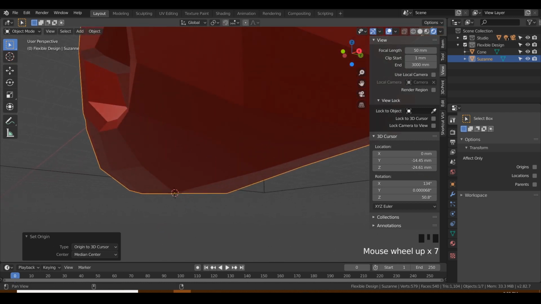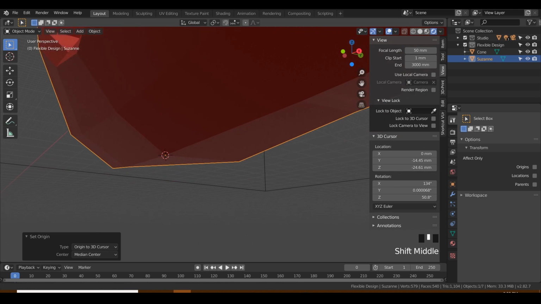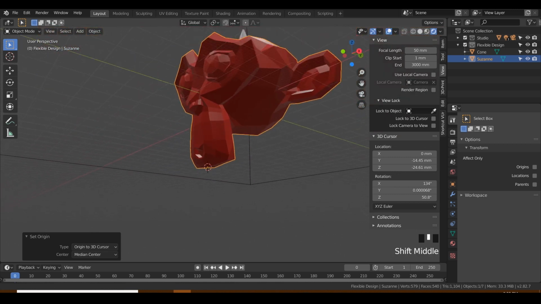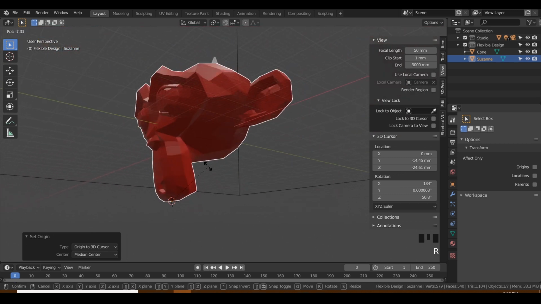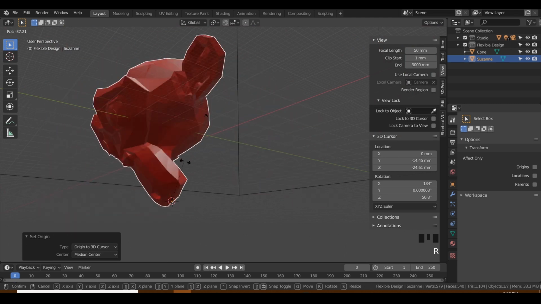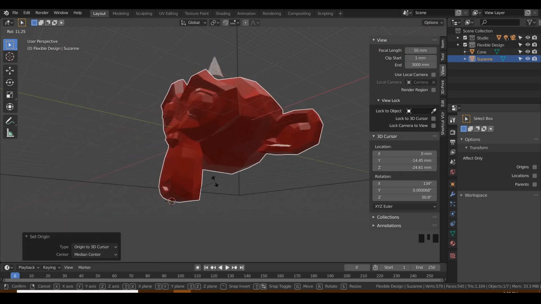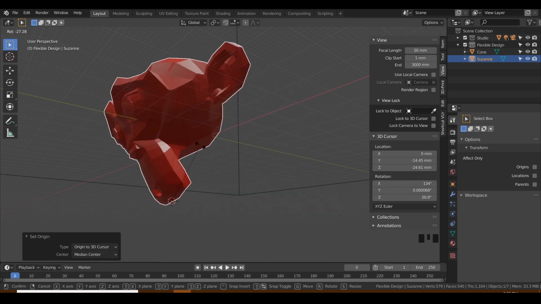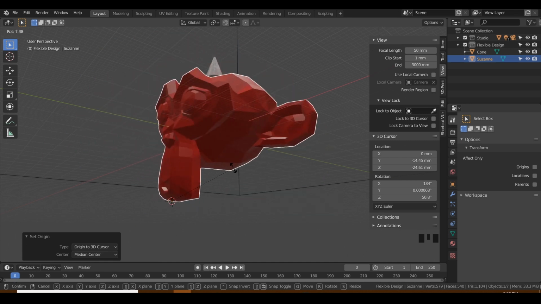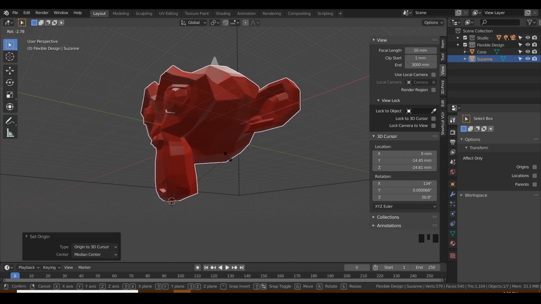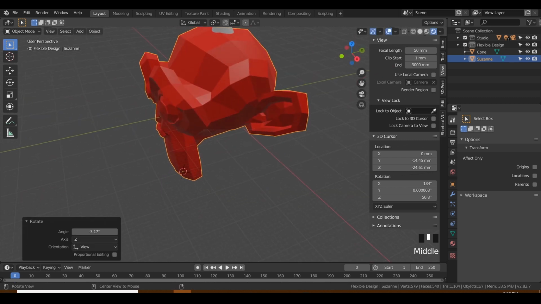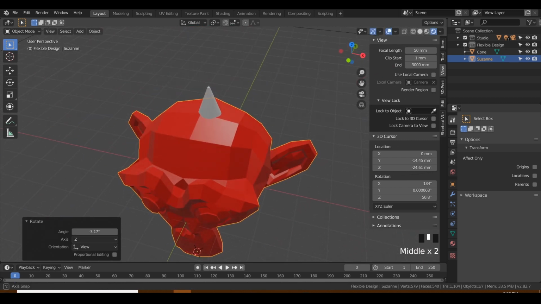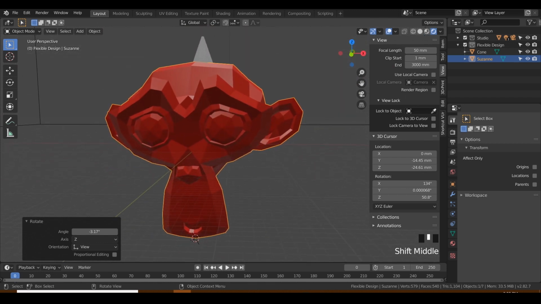We'll zoom in here so you can see. Now what we can do is if we hit R, notice we're rotating around that point. So this can come in really handy if you're wanting to be a little bit more exact on some of your transformations or rotations or scaling, or if you want to add geometry to specific points of your model.